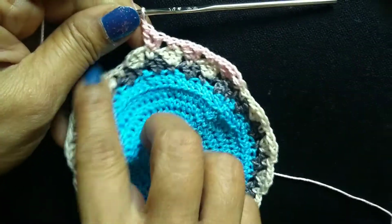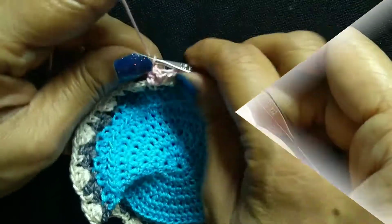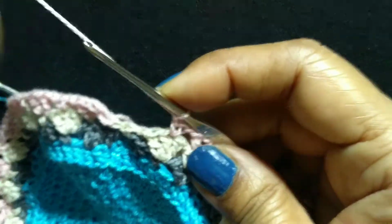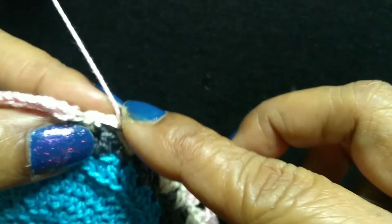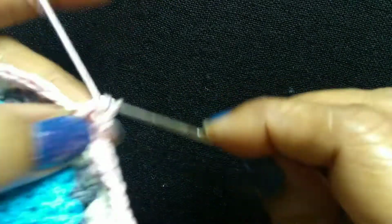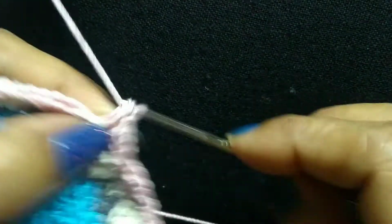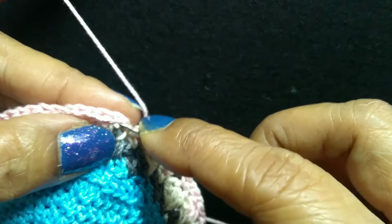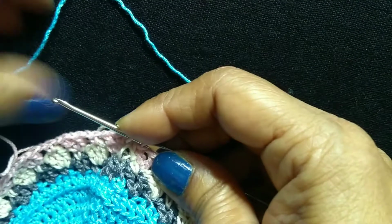So repeat the same to the end of this row and we will meet here. I have come to the end of this row. One double crochet. Chain 1 and 1 double crochet and now we will join and we will now start our fourth row. Fourth row will be exactly the same as row 2 and now I am going to change my yarn.